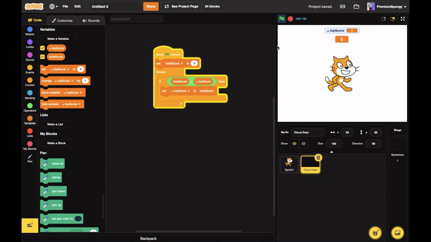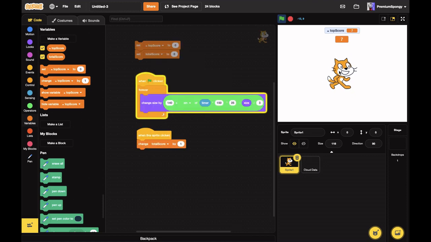Alright, I think we might be done here, so let's check it out. Alrighty, so now as you see, when we click, our score goes up and so does our top score, because this game has not been published, so this is our top score that we have for our game. Now if we click the green flag again, our score is gone, but the top score is not, because this is a cloud variable, so this will always be saved. So there you go. Very simple and not that difficult either.